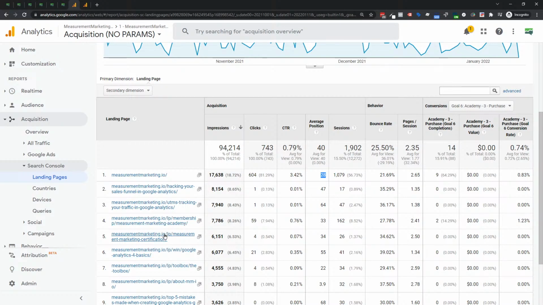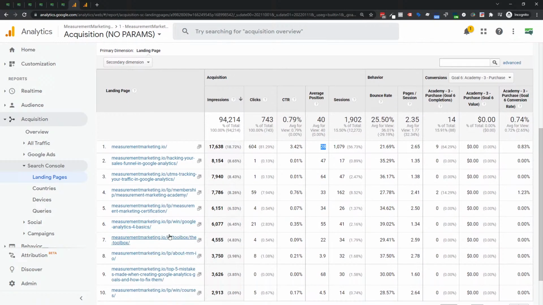And I can see that there's some traffic to pages that I didn't think were getting traffic still, like Google Analytics 4 Basics, right? Stuff like that. So in fact, that page probably needs to be updated, I'm sure by now. So I can go there and say, well, there's a page that needs to be updated because that one's been around for a while and it shouldn't be getting traffic, but it is because we've probably forgotten to redirect it. So now we're going to go back and update that page. Actions, right? Because I see that it's here getting traffic from Google Organic.